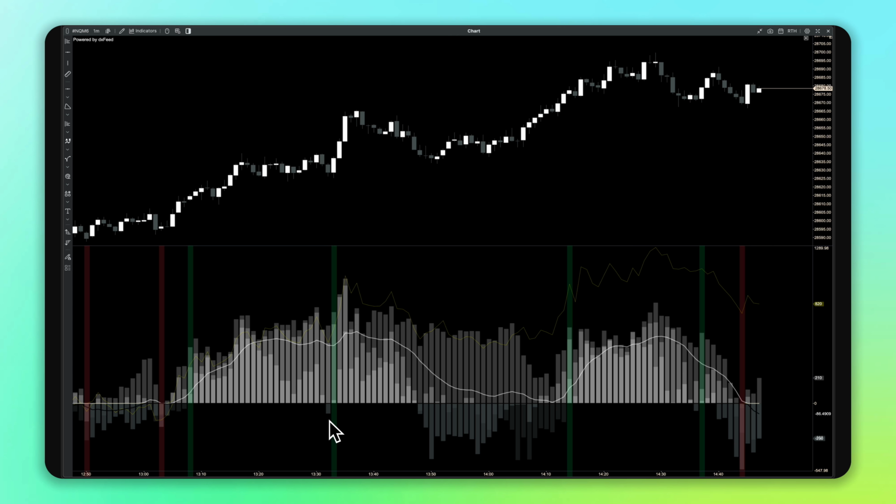And then, if it goes the other way, then you would want to look for shorts. That's essentially how you would use the indicator. Other things that you could look at for the indicator itself are, like, are we increasing in the deltas? Are we decreasing, and things like that? Obviously, you want to look at market structure and all that, and you don't want to just enter blindly on the signal.